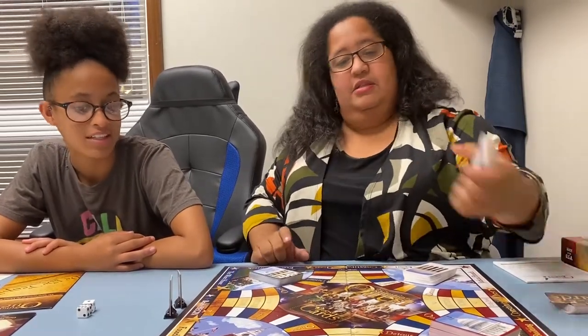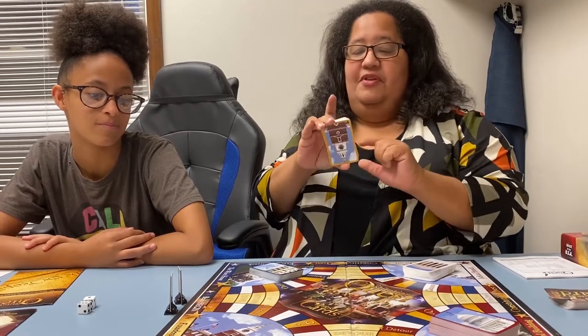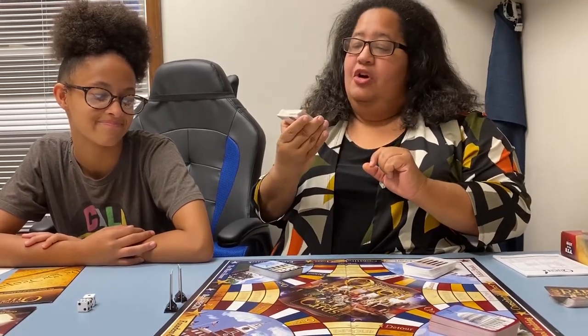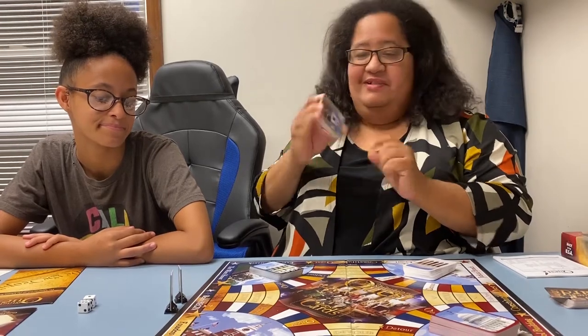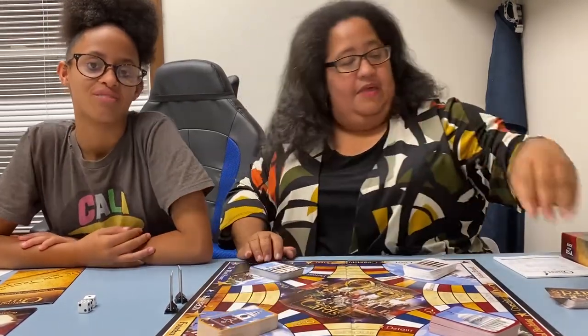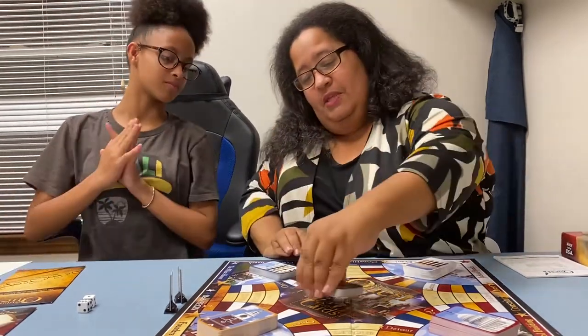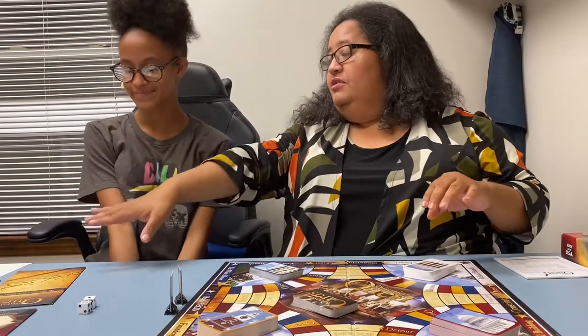And then what is this? The Independence Hall. This is for the founders and flags. These are mustard colored cards, mustard gold, and they go over here. And then you have quest cards. Quest cards will go in the middle.